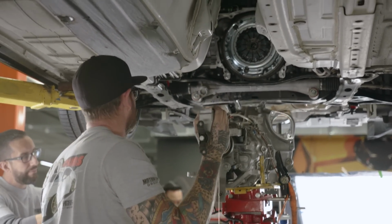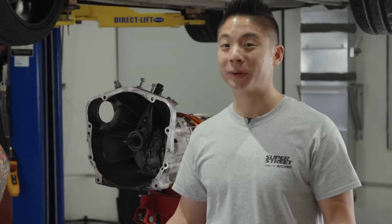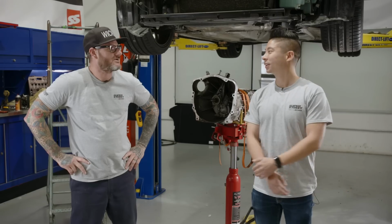All right, so we're coming to the end of day 2. I think it was pretty productive. What do you think, Sam? Definitely. The car looks a lot better. We got the wheels and tires on there, got the side skirts on and a few other things, so we're getting ready for the next step.